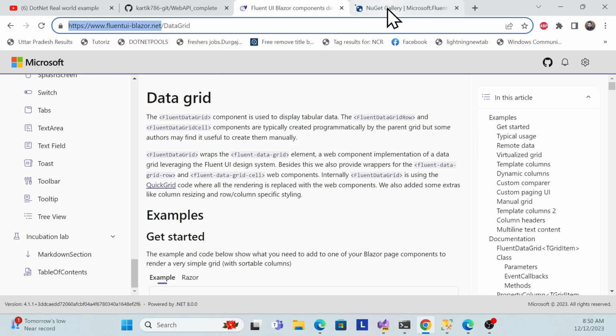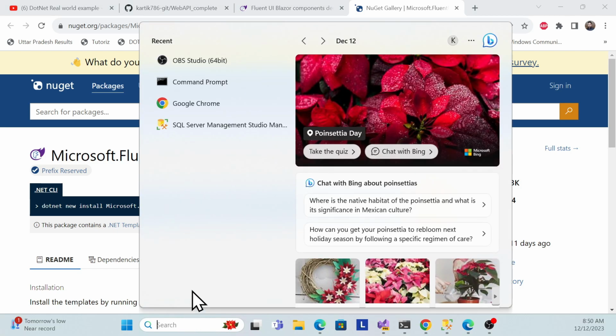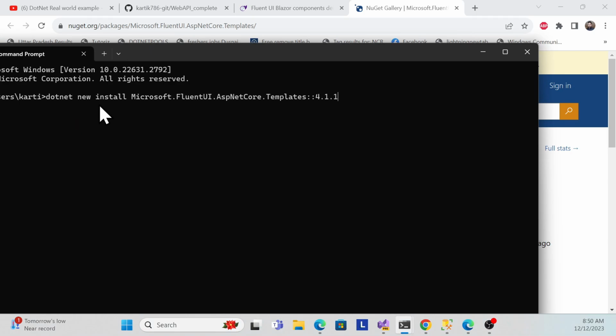So let's get started. Before using this template, what you need to do is install it. This is the Microsoft Fluent UI .NET Core template, which you have to install. This is the way you can install: just open any command prompt, specify the command and hit enter.